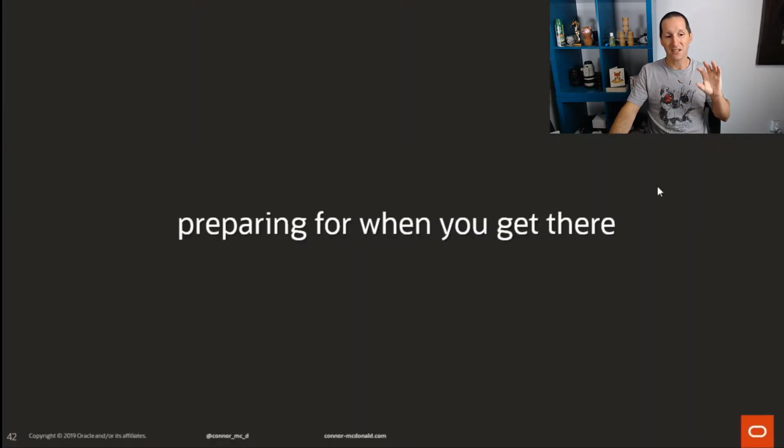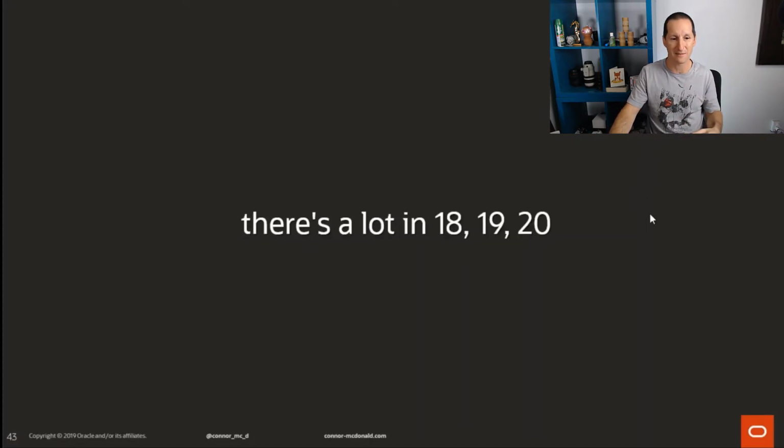The key thing here is it's your choice. So just because we release databases every single year, don't feel that we're trying to put pressure on you to upgrade every single year. We built this mechanism because you demanded it of us, and we're hoping to serve both those customer types. So in this session, it's all about preparing what you're going to do when you get there to these 18s or 19s or 20s, depending on what your customer needs are.